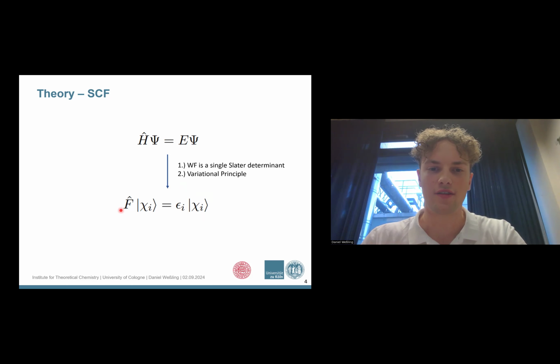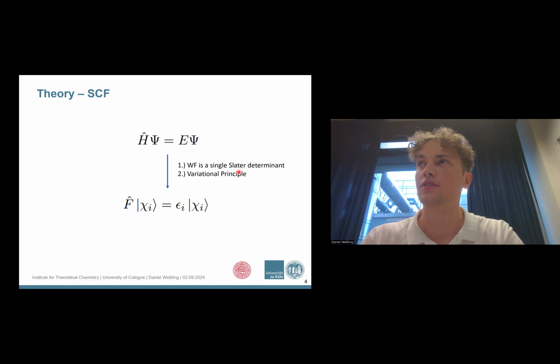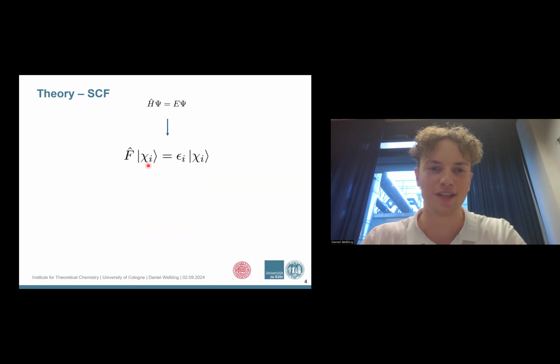So in order to get this Hartree-Fock equation, we have to have an ansatz for the wave function, which is then a single Slater determinant, not multiple, as in cases where we would also simulate electron correlation. So we just have a mean field of the electrons. And the second part that we need is the variational principle. With just that, we would get these Fock equations. But they are a little bit hard to optimize because here we would have actual functions, but that's not easy for a computer to optimize.